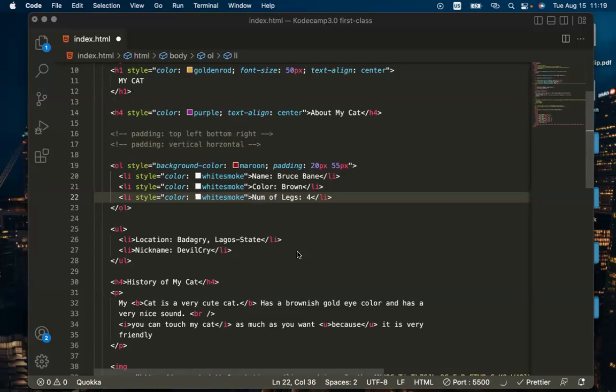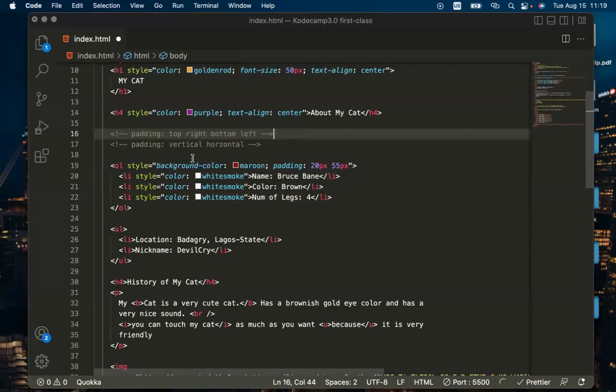So if you have a container, let's say an element on your web page that you want to pad, there is a way of doing it. It's usually clockwise. You start from the top. If you have four values, the first one is the top. The second one is the right, then bottom, and then left. So top, right, bottom, left. That's if you have four values.